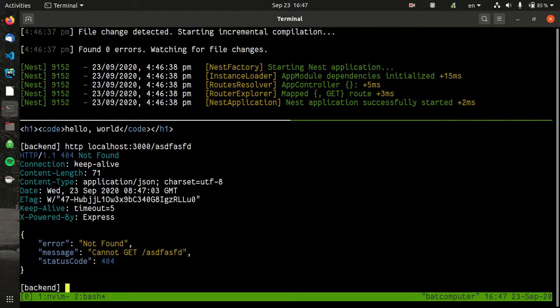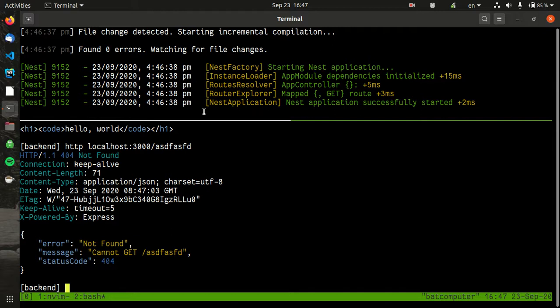So before we actually go any further, since this is the first episode of this second season, we'll just set up our application. One of the first things I would like to do is make the application log out all my requests. Under the hood, Nest actually uses Express. You can choose Fastify, but under the hood, Nest uses the very popular Express framework. So in other words, any Express middleware you can actually use with Nest.